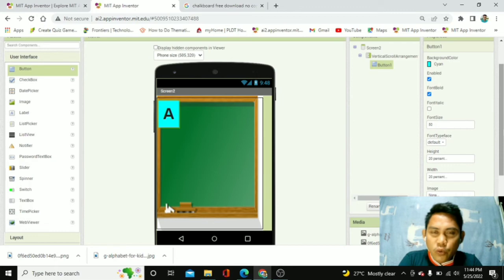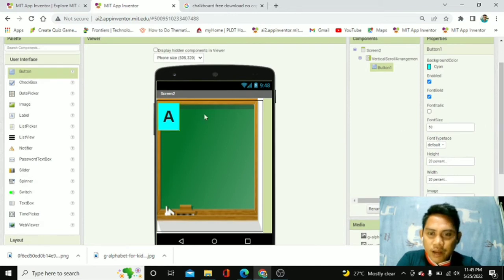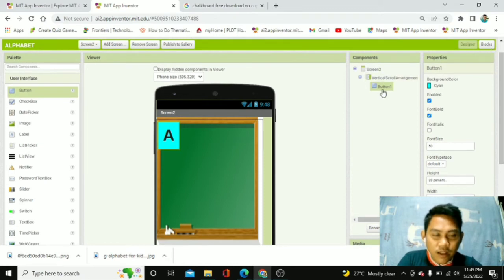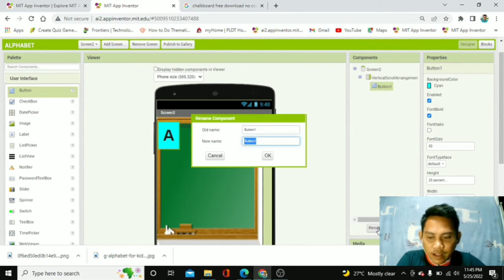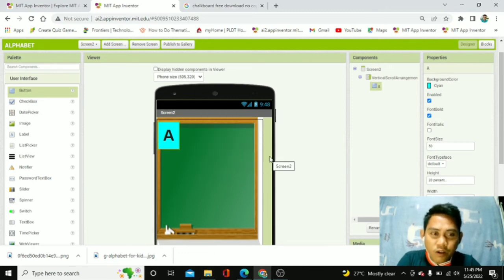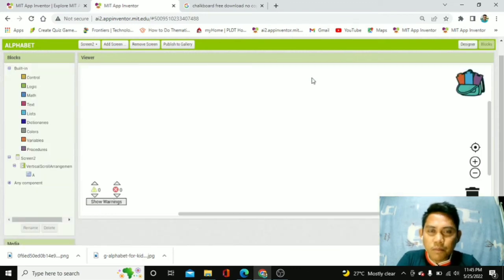So what we want this button to do is to play the name of this letter, to play the audio about the name of this letter. So we have to make sure that every time our learner taps this button, it is going to play the name of this letter. So we have to click here on blocks. Okay, we can go ahead and rename this button like letter A, so that it will be easier for us to find out which letter we're already working on. So click here on the blocks section. Blocks is all about the codes, which is also a drag and drop function.